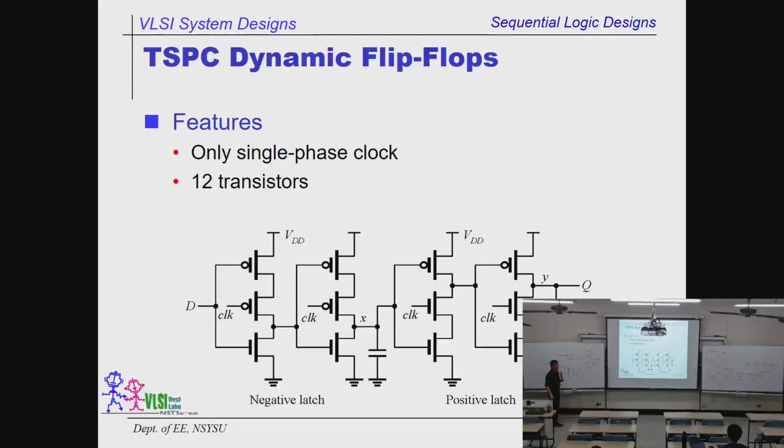This is TSPC dynamic flip-flops. Two single phase. This pair is one latch. This is another one. Okay, and this one is driven by PMOS-based clock, and this is NMOS. Okay, this is the only single phase. The feature is that it's a beauty. The beauty is that it needs only 12 transistors, and the function has been proved that it works just fine.